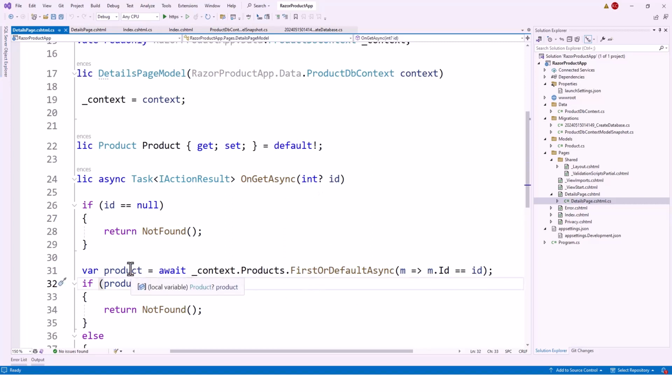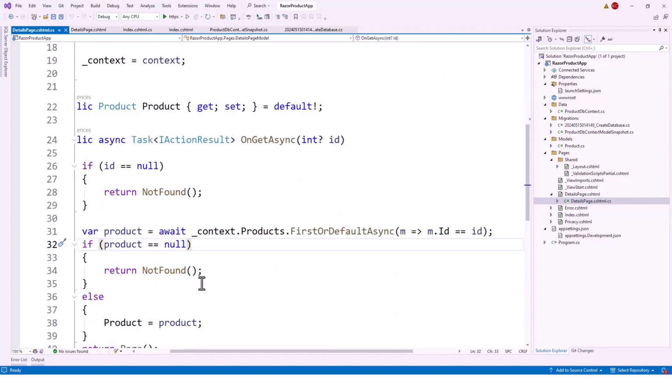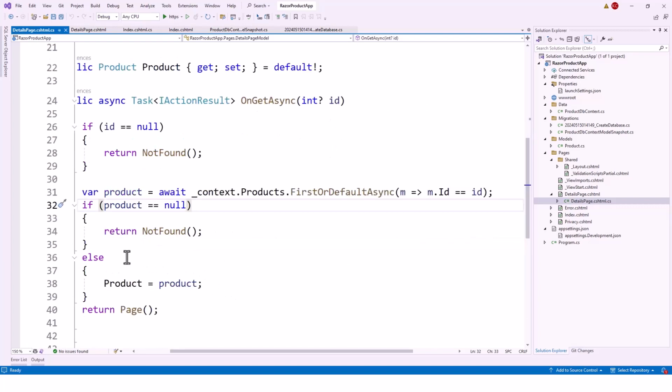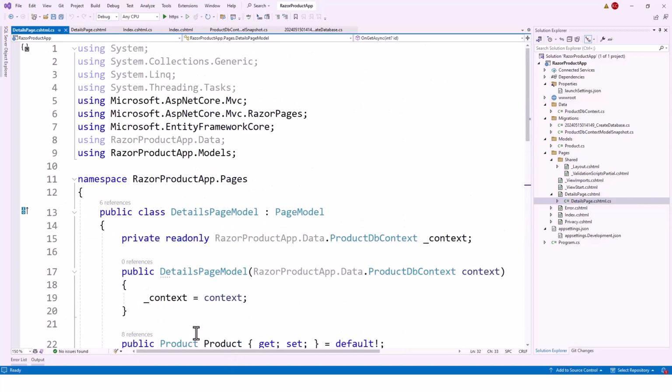So if the product is still null out of this assignment, it again returns not found, else the product public property is given the value of this product which has been written out of this expression, and then you get the page back through the details page cshtml file.